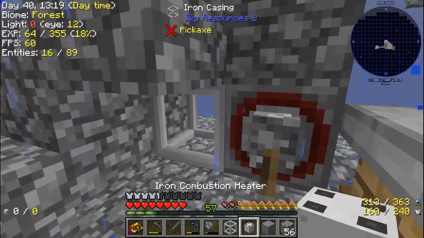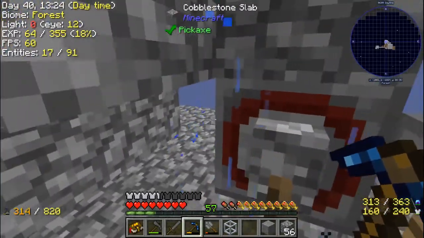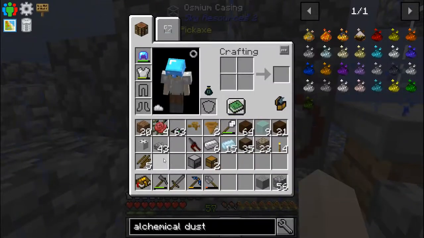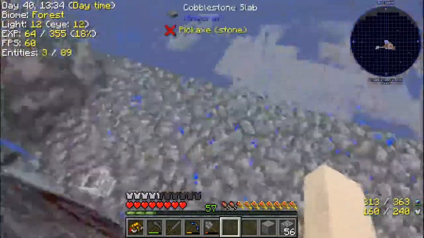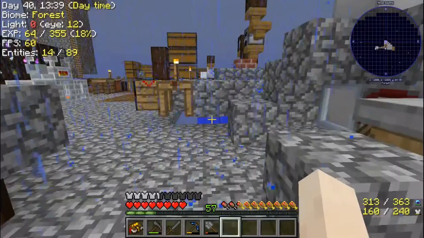Let's grab this. Let's break that frame. Where did it go? Probably in the back. I'll grab it after. Put the osmium. Put the iron combustion heater back in it. Let's go back there to grab my iron casing. So now, look at this.